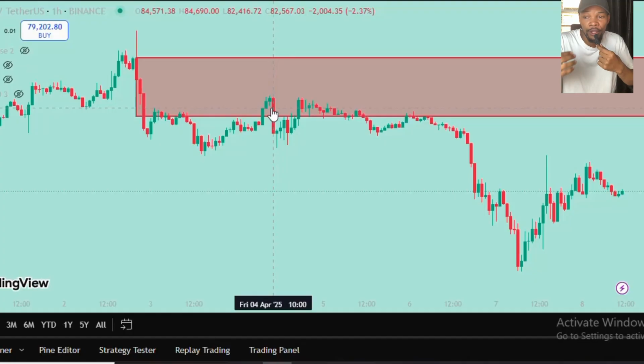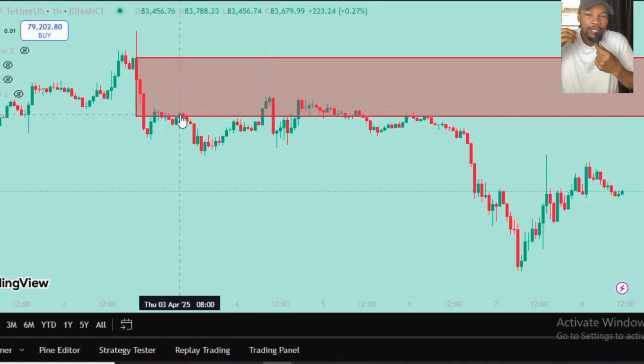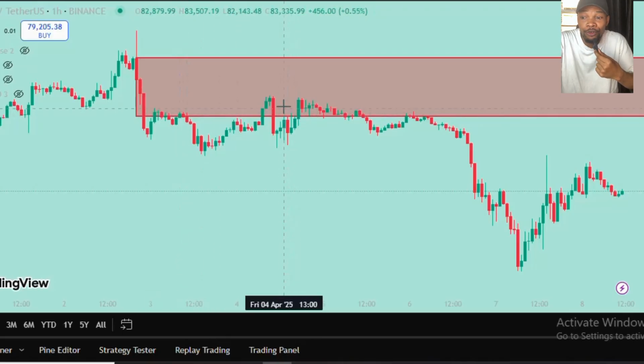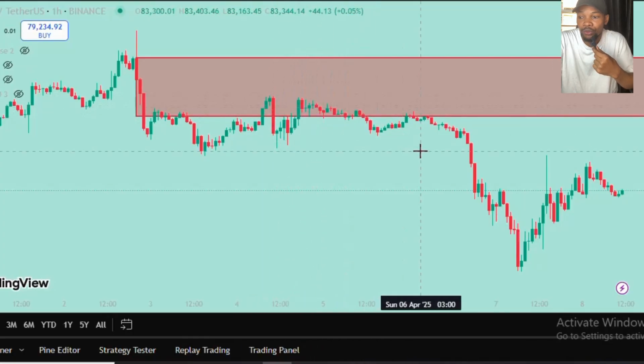But I'm going to put it in such a way that you drew a fair value gap on a 4 hour time frame. Okay, but the price entering is not a reason for you to take a trade. When you should take a trade is when the price has formed. You go down to the 1 hour time frame and watch out for the price forming another fair value gap, a bearish fair value gap on the 1 hour time frame. Okay, the price retested it and this is what we got.